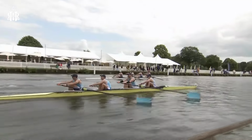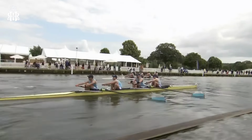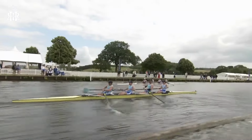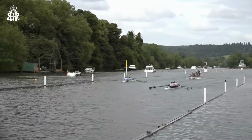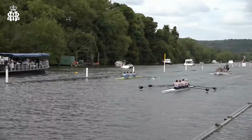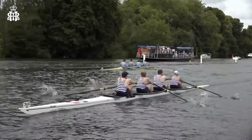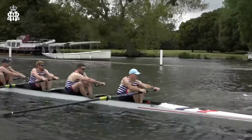It was always a privilege to do the calls. I was in the two seat in London, for the Olympics in 2012. That was always maybe one of the most special memories for me. It's funny just sitting here watching the men's coxless four, I've got this wry smile on my face. Very, very fond memories of this boat class, and particularly at this event as well, for the Stewards' in my case. Yeah, I love seeing the fours, not least because of the extra steering duties that they've got to do without a cox on board.